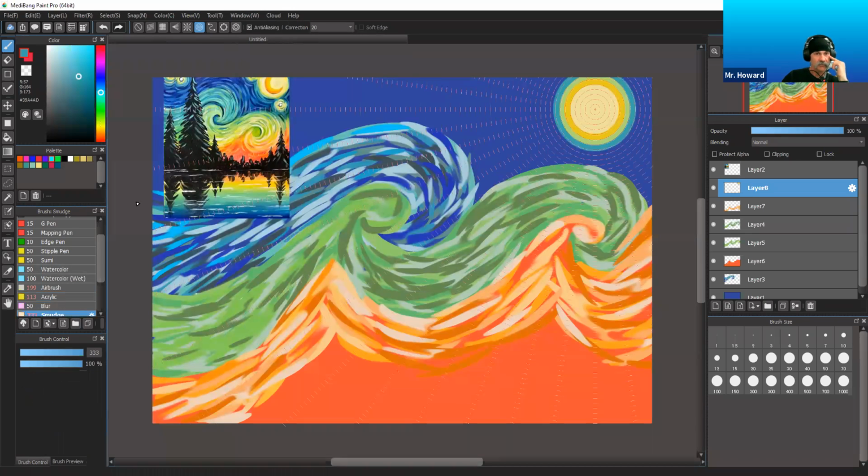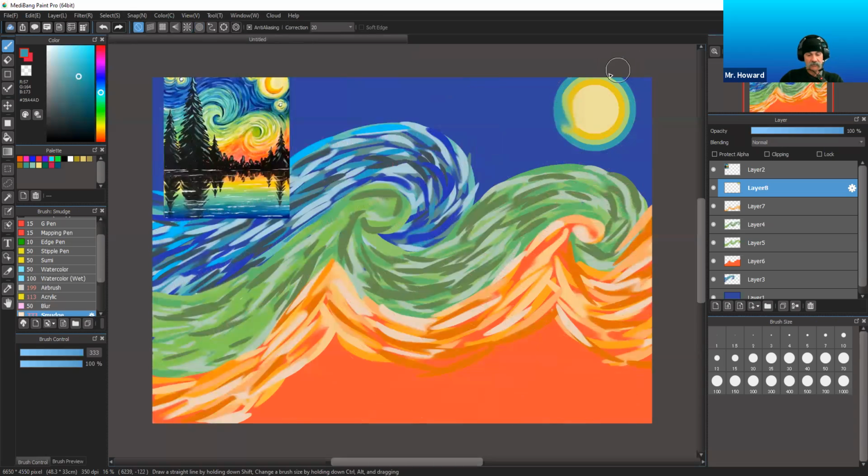I'm going to go to the smudge tool and kind of blur this. I'm going to take off the snap and see what happens, whoops. Whoa, that was a bit much. I'd reduce that tool size there to something a little more manageable and just kind of smear that a little bit with the smudge tool, right?